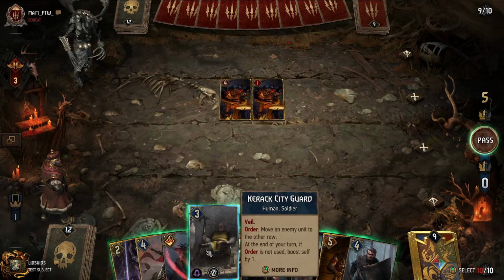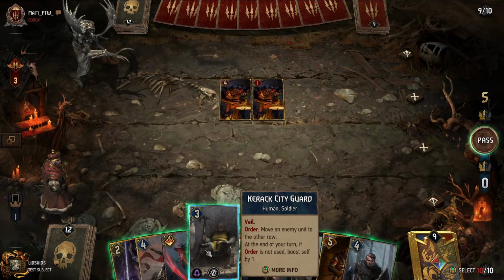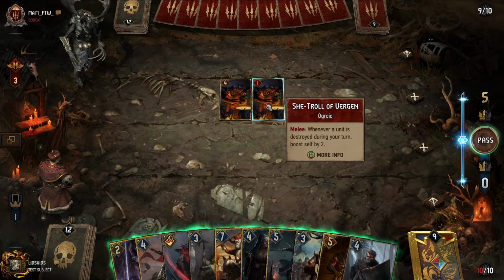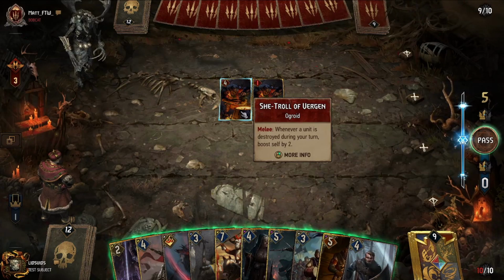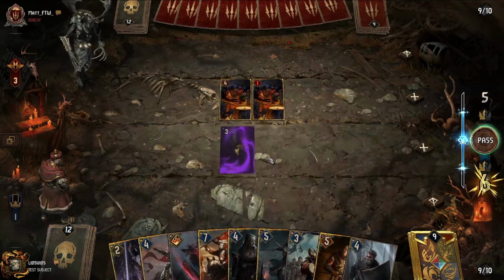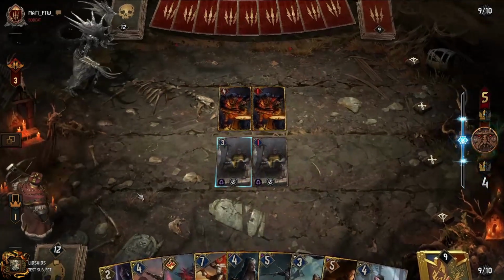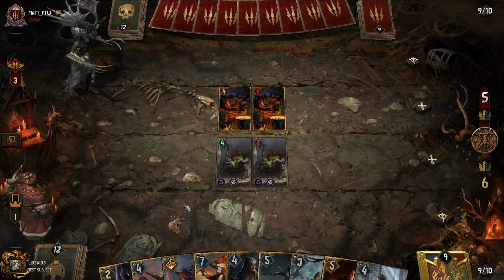We could alternatively play Kerack City Guard, and then it would take a turn before we're able to use our order, but once we do, we could bump you over to the range row, and then neither of them would be able to do anything. I'm thinking we actually might want to go that route. Let's try that. It will be a little bit slower, because we won't be able to do anything immediately. Oh, I also just passed when I forgot to use our leader ability. Oops. Obviously, don't do that.